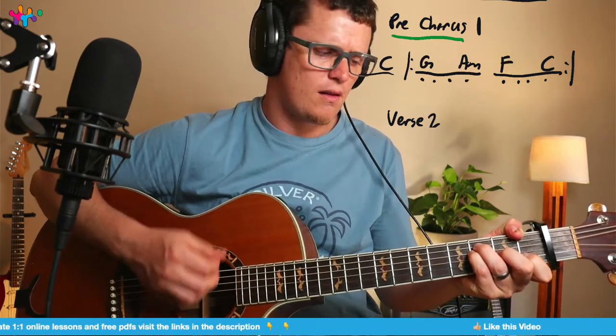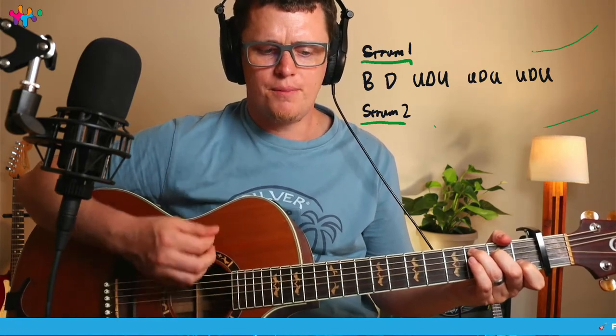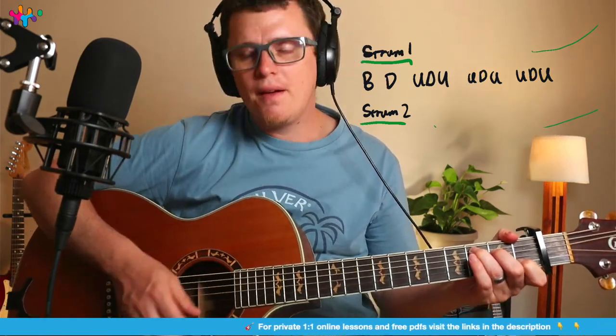Then we're going to strum just the up, down, up on the C, and then go into the pre-chorus little loop. So let me just walk you through the strumming pattern. The strum pattern goes like this: bass, down, up, bass, down, up, down, up, up, down, up, up, down, up, bass, down. And that bass, you can actually do a down strum for that bass. It doesn't have to be a bass.